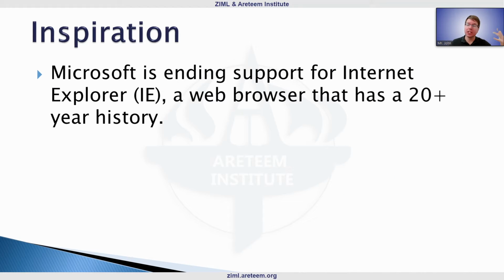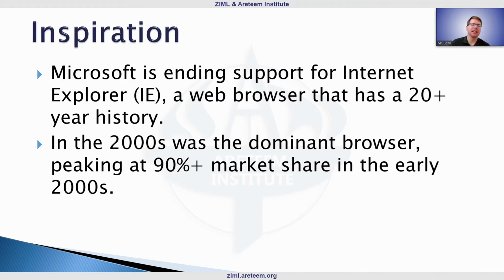So, inspiration this week is that Microsoft is ending support for Internet Explorer, i.e. a web browser that has a 20 plus year history. I think it's around 25 or even more than that years, right? And I know that it's not a very popular browser now, which we'll see, but this was a dominant browser in the 2000s, right? It peaked at 90% plus market share. And so really almost anybody who was going on the internet was using Internet Explorer. So its history does have kind of a big dominance, and right, it's being ended now.